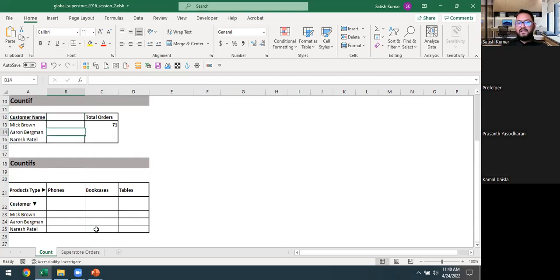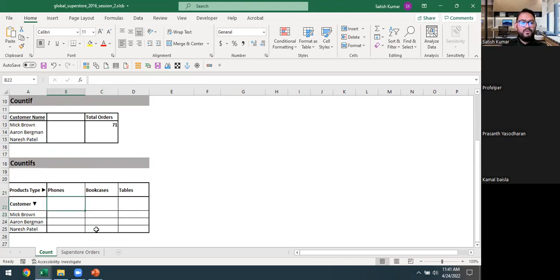COUNTIF works with a single criteria, and COUNTIFS works with multiple criteria. It is said that you can use a maximum of 14 criteria in a particular function, whether it is SUMIFS or COUNTIFS. So COUNTIFS works with multiple criteria.